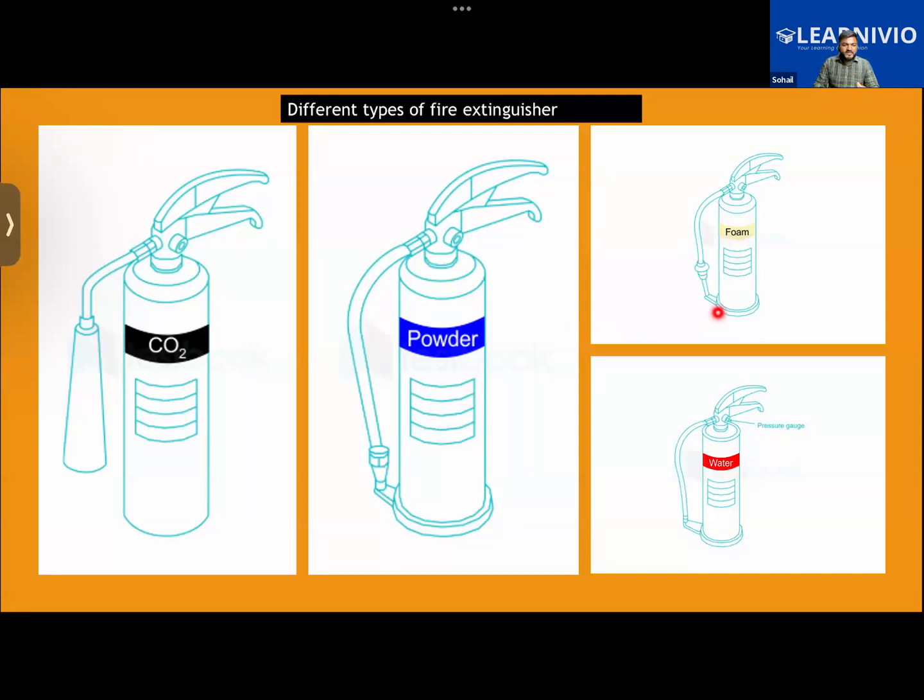Now, there's something special about the foam fire extinguisher. It would be using foam and carbon dioxide both. Let me write that down. Carbon dioxide along with foam will be released when we use this kind of fire extinguisher. Here also carbon dioxide gas is produced. This is the only one in which water alone is used to extinguish the fire. So we are going to learn about these three. First of all, let us learn about the powder carbon dioxide fire extinguisher.